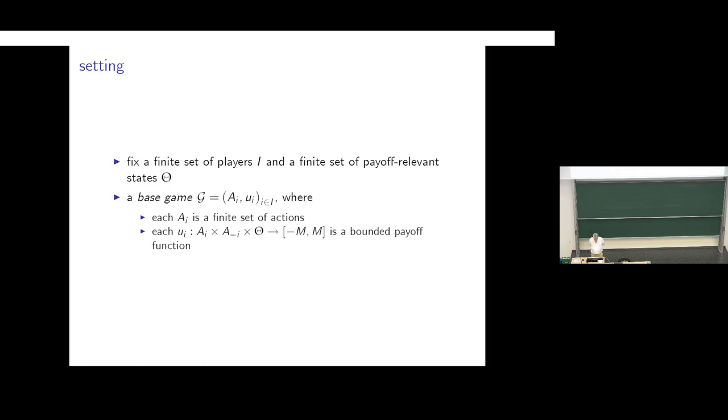Yes? Yes, sorry. Standard notation in economics that's unnecessarily mysterious. So we sometimes write A_-i to mean the product over j not equal to i of A_j. So an element a_-i in A_-i is a vector of actions of the other players. I welcome questions, the more specific the better. I'm sure there will be other things where I'm just writing something that looks odd to you. All right. Is that clear?